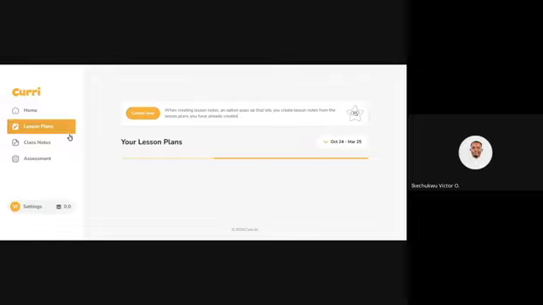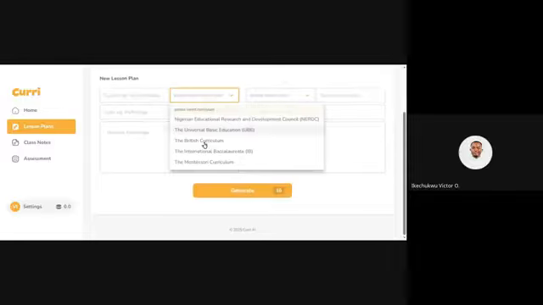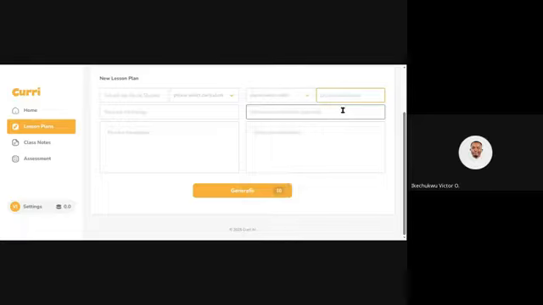So you can start with the lesson plan. That's the beginning of your creation. The lesson plan, you can create something new. When you want to create something new, you start with the subjects, then you tell us the curriculum, like I showed earlier, the class, and then the duration of your class. The duration can help to make it either lengthier or shorter.